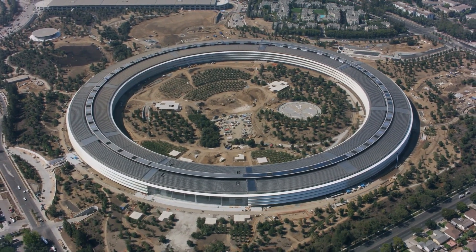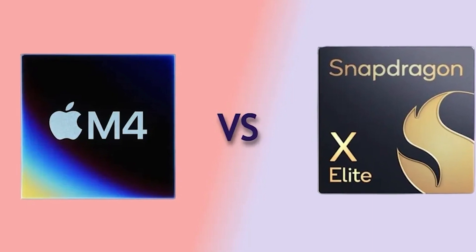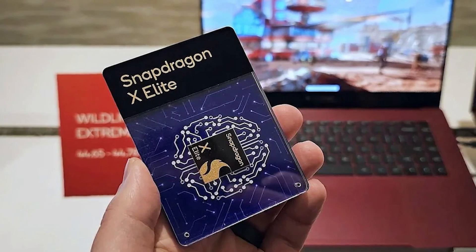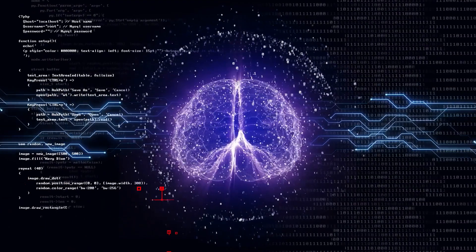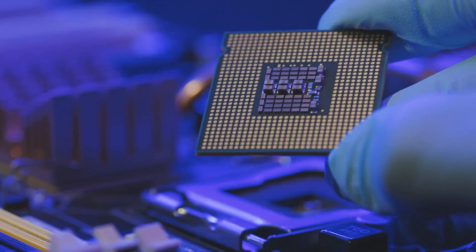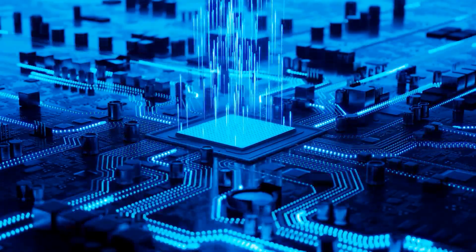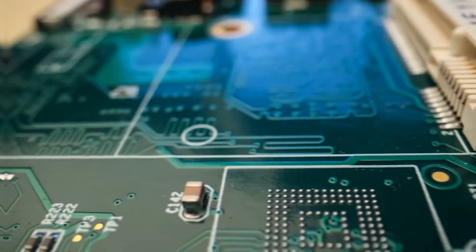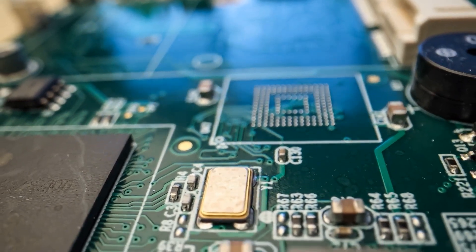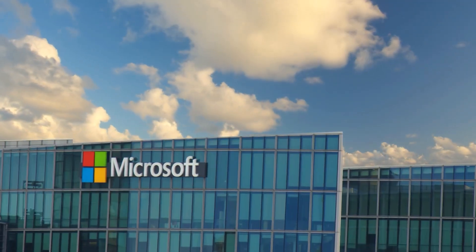But Apple's lead in the AI race may soon be challenged. In just a few short weeks, Qualcomm is set to unleash the Snapdragon X Elite chip, claiming to handle a staggering 45 trillion operations per second — potentially outperforming the M4. However, some skeptics have raised eyebrows at their benchmarking methods, suggesting they might be bending the rules to make their chip look better than it really is. The numbers that matter most are the ones related to AI performance, because the device that can run the most sophisticated AI models natively is the one that's going to fly off the shelves. Apple, having built their empire on top-of-the-line hardware, would not want to see Microsoft steal the AI spotlight.